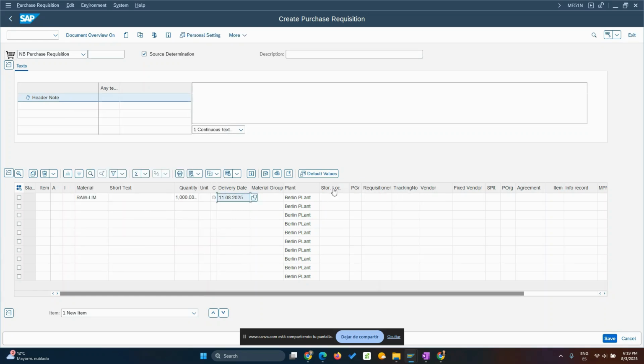The storage location will be determined automatically. I have assigned the storage location for raw materials at the material master, and the vendor, everything should come with the source determination. I'm not going to add any other data in these columns. I'm just going to press enter.